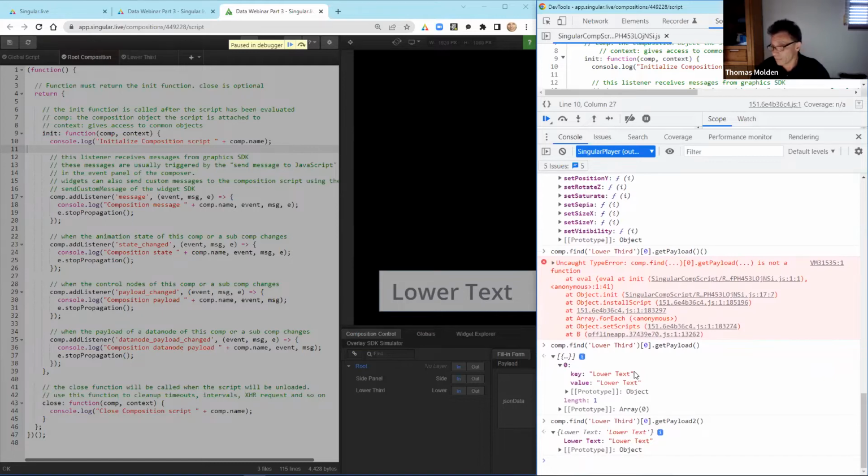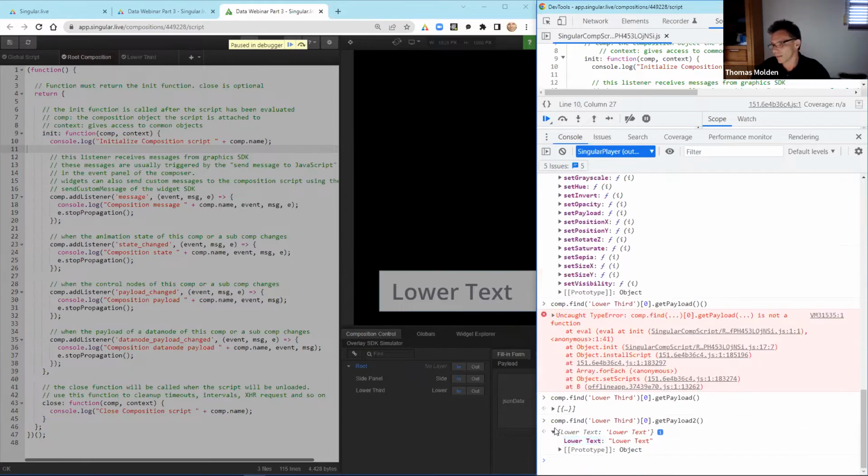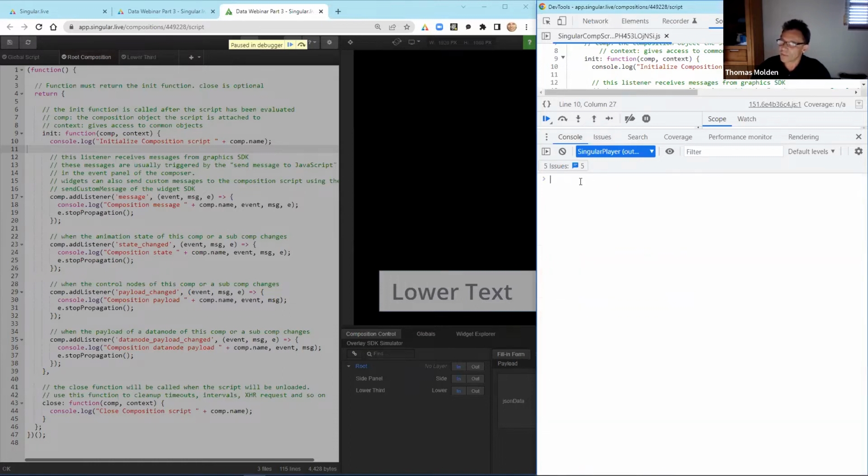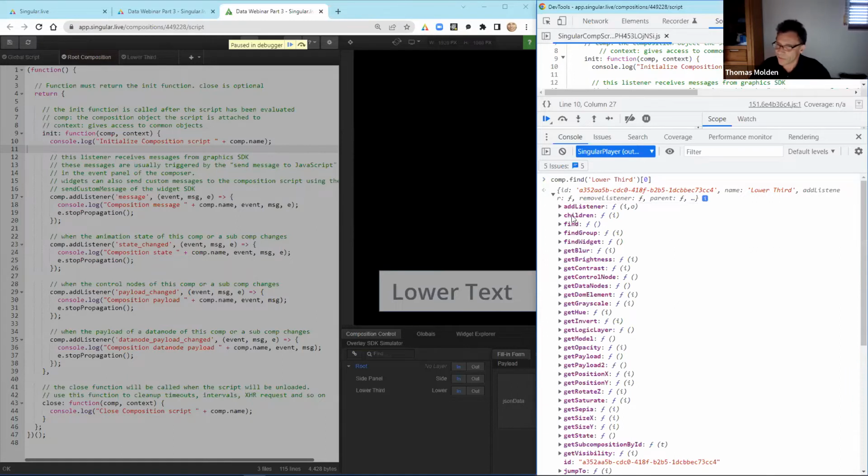That's the name of the control node, and that's the value of the control node. It's the same in our example. Get payload 2 returns a JSON object. That's what I mostly use because it's pretty easy to be handled in JavaScript.